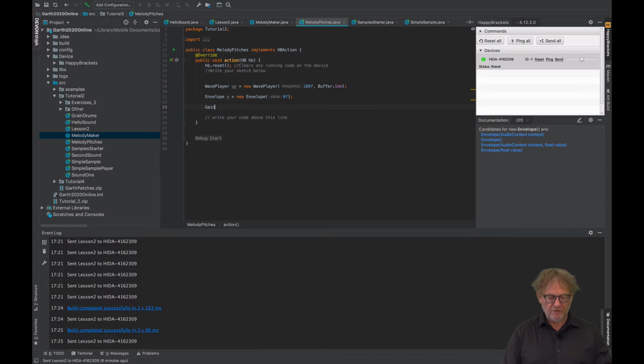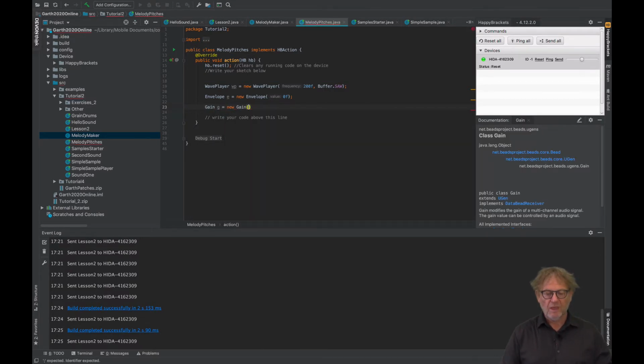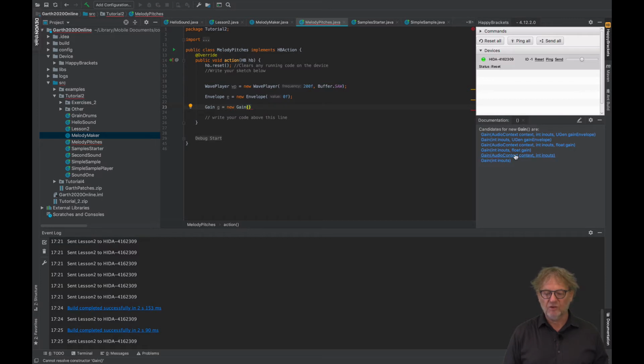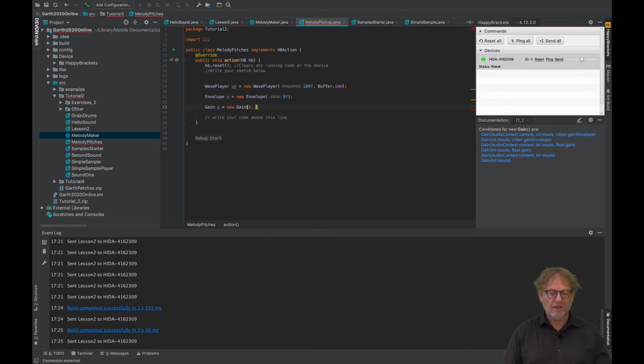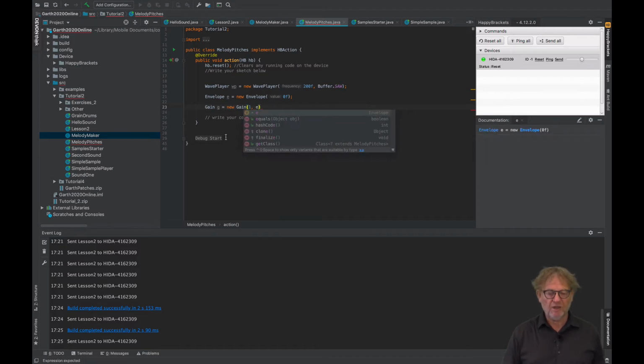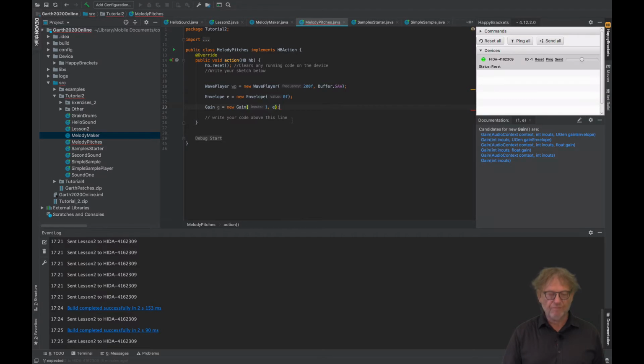Then we need a gain object. And the gain object needs to have the number of inputs and outputs and its value as a starting point. So we just have one input, and we'll set the envelope E as its value.